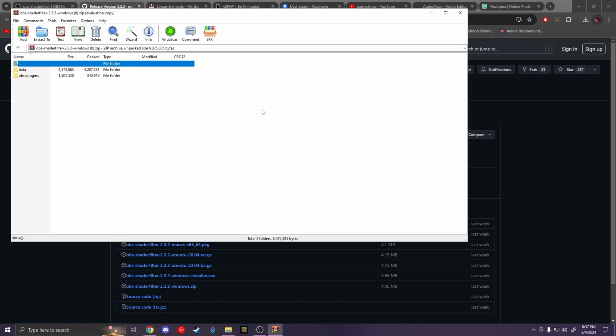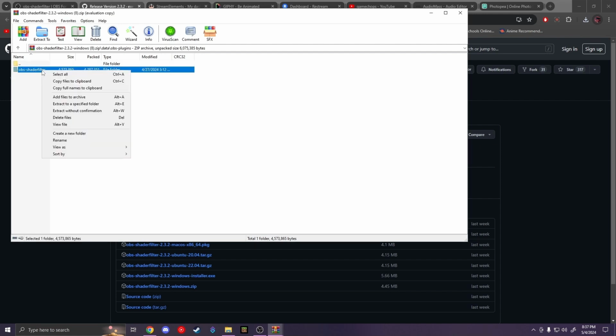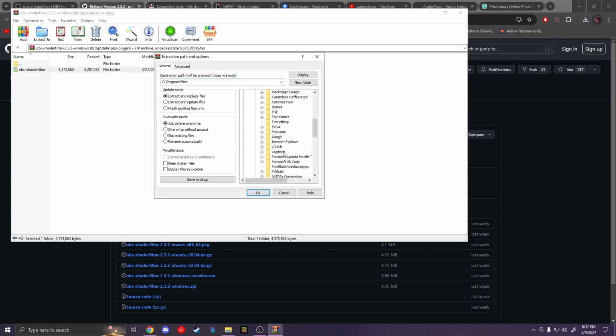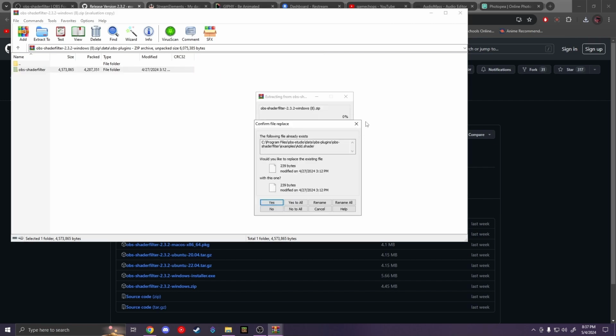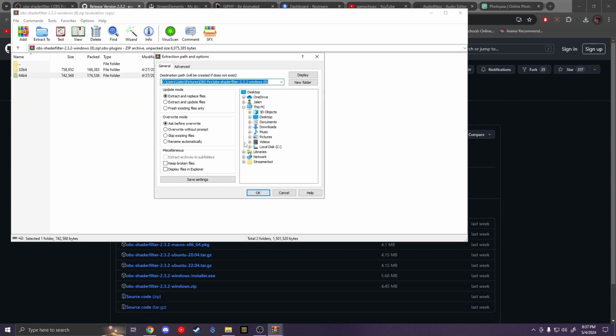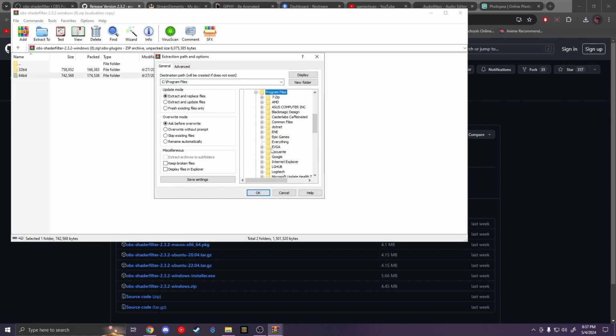Click in the file, right? We go to data, plugins, right click, extract to specified folder. You go to local disk, program files, find OBS Studio, and you're just matching the file path destination, right? So data, obs-plugins, data, obs-plugins. It's that simple. You guys won't get that pop-up. I already have the file, so that's why it's doing that. So next, go to obs-plugins, 64-bit, extract to specified folder, local disk, program files. Same thing, right? OBS Studio, match, yup.